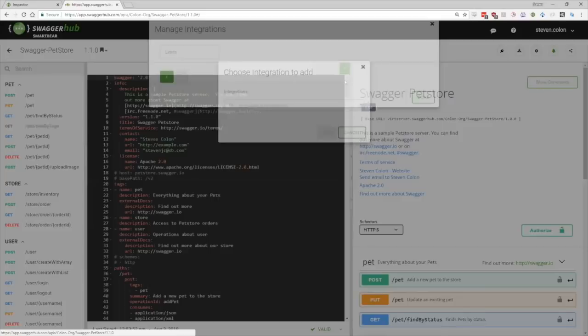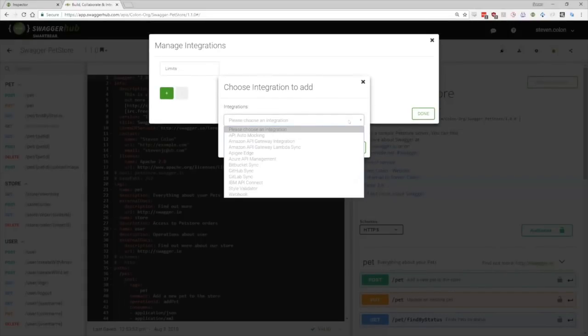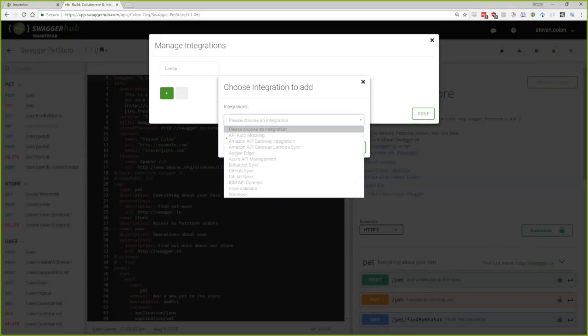We also have SwaggerHub integrations that include integrations to several different kinds of gateways. So we have things like Amazon API Gateway, where every time you save your specification, it can push it into an API gateway, and then specifically for Amazon, a developer can come in and start implementing Lambda functions against those operations that were imported. So we'll keep the sync between now, when we're done with our design, so we can begin implementation as quickly as possible so that our developers can get up and running.